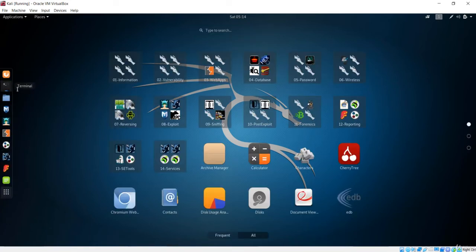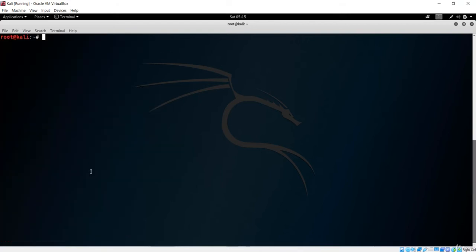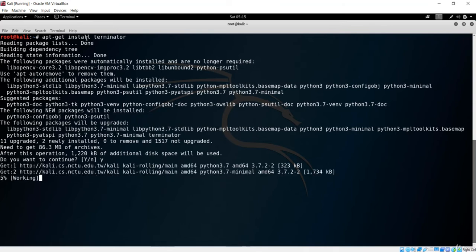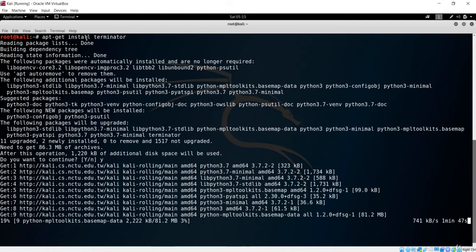The next thing you need to do is install Terminator. Terminator is an advanced terminal. We have this terminal, and we want to install the advanced terminal with apt-get. To install any package, it should be with the install command and Terminator. If I hit enter, it will ask if you want to install it, and it will do the same task that was done for the VLC player. Let it take some time.